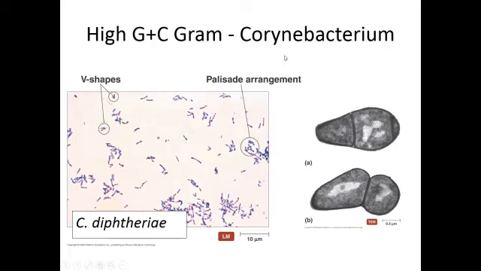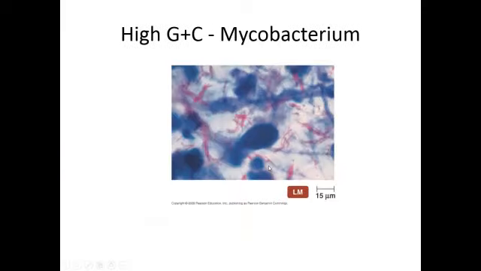The example of Corynebacterium that I'm going to use is Corynebacterium diphtheriae. This is the causative agent of the disease diphtheria. Diphtheria used to be a very severe childhood illness, and what happens is you get a pseudomembrane across the esophagus, which leads to difficulty in breathing, and oftentimes the children die. Now, it can still be a severe childhood illness, but we have a very good vaccine for it.